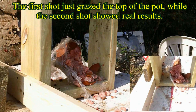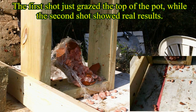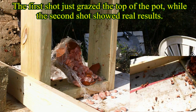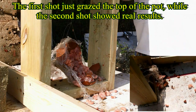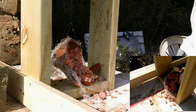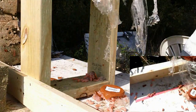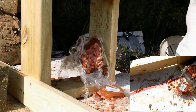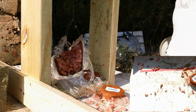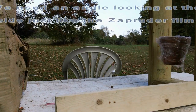Holy mackerel! The results were completely devastating, and notice most of it went back away from the shooter, not towards the shooter. But this round in this shot proved very, very devastating. Very nasty round with results like this. It was just horrible. That's a really good one.